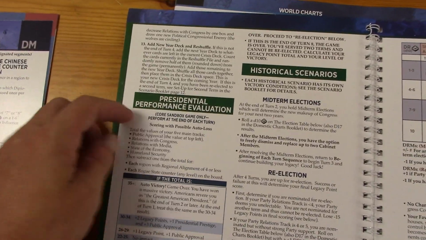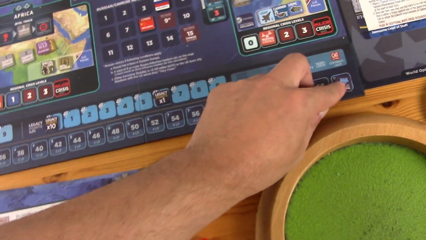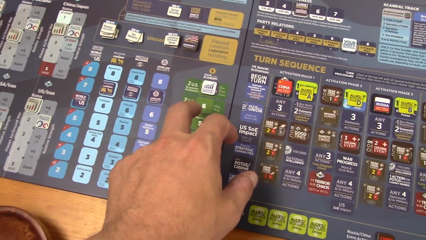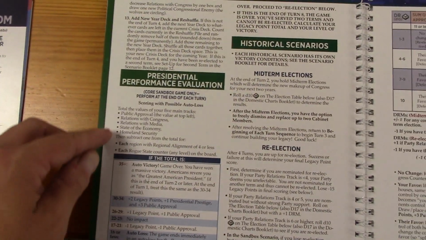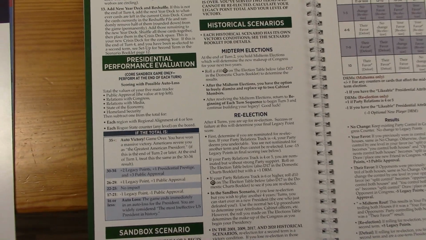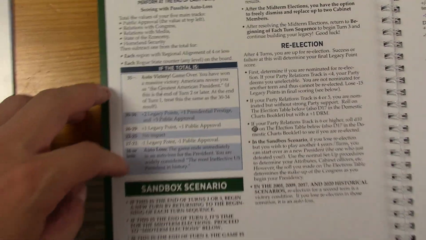Yeah, that's the presidential performance evaluation. So the thing is, I already did these calculations, and we have to add together all these counters, all these tracks. It's these 4 and the public approval track, and then we have to subtract regions with a regional alignment of 4 or less. That's 1, and each rogue state counter, any level on the board, that is overall another 2. And what happened is we were 1 point short of an auto victory.